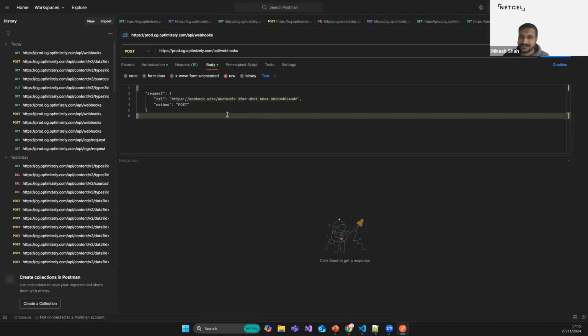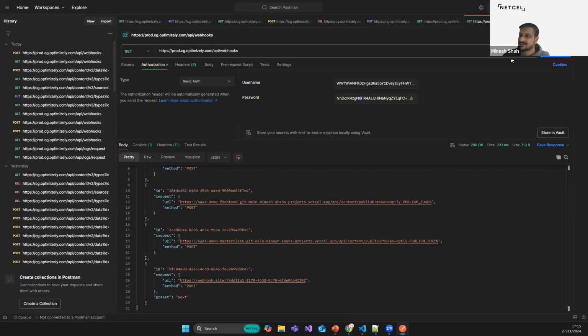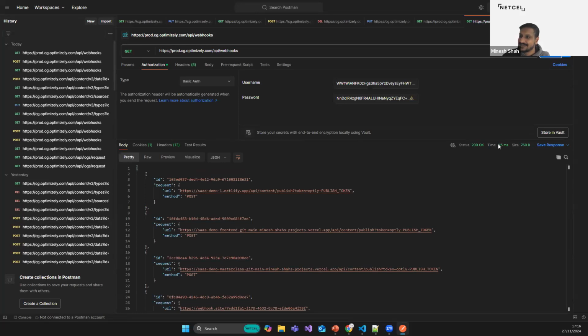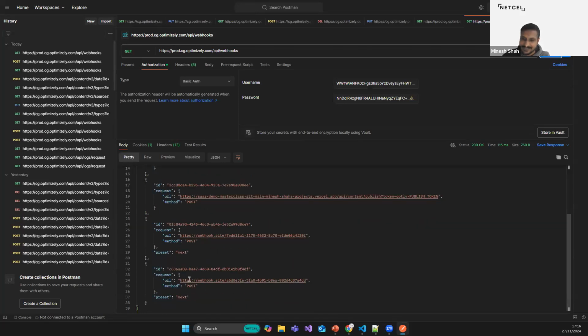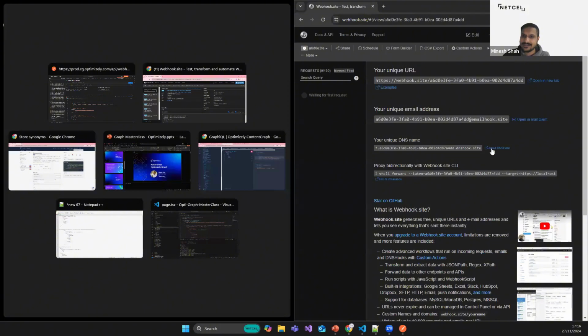So this is basically to this one. It's just registered me a new webhook. You can see there's no request made yet. So let's click on send. That's my webhook registered. I know it's going to be there. So if I click on send there, I'd get an additional item at the bottom there. And let's publish some content from CMS to see items coming in here. So I'll keep that to one side over here.